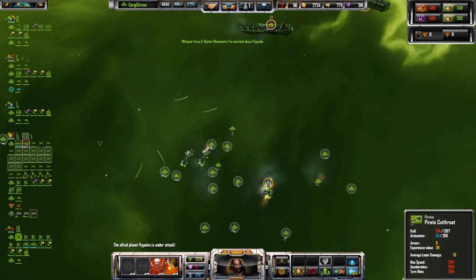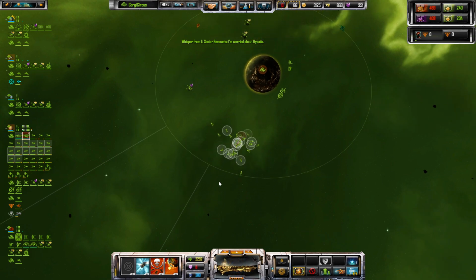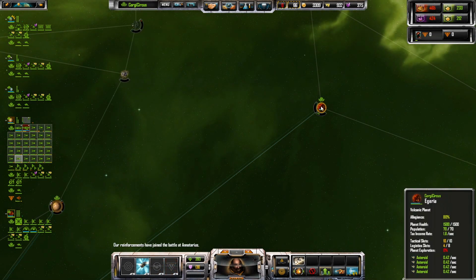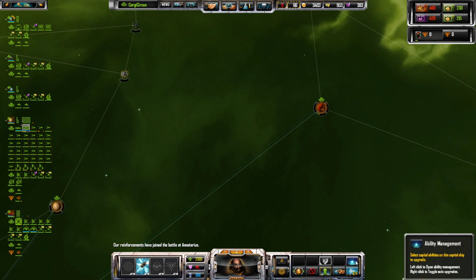Now these ships, again, much more powerful than ours. And there we go. We have survived the pirate excursion and leveled up both of our capital ships. Let's send everybody back to where we need them to defend.